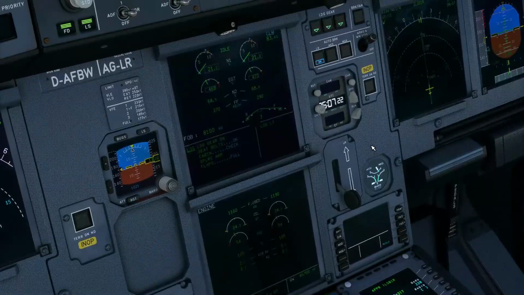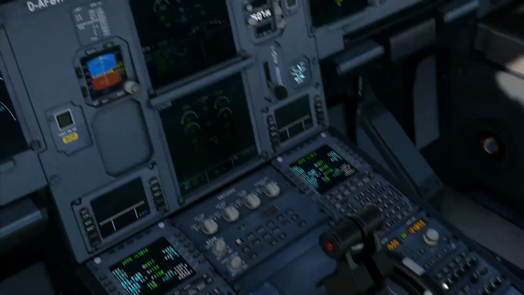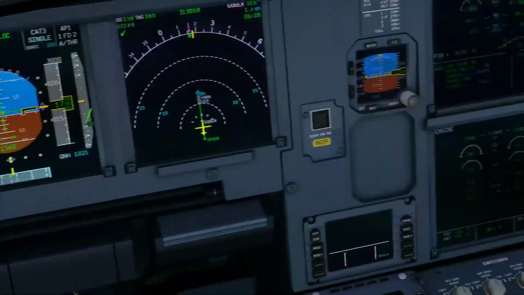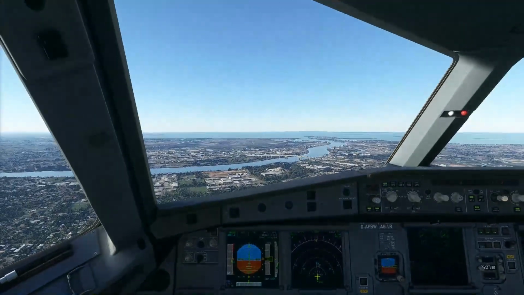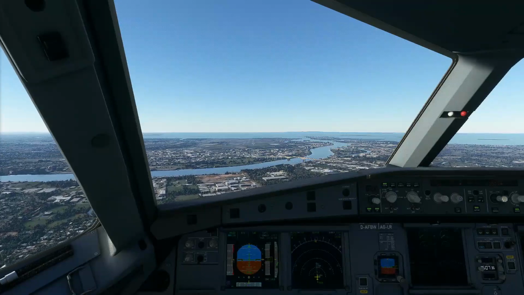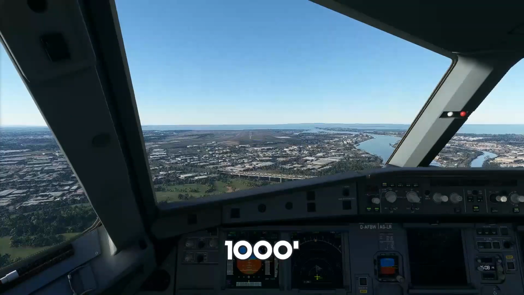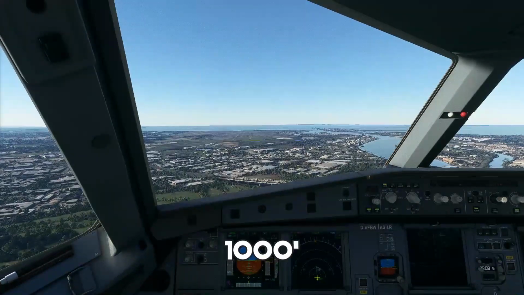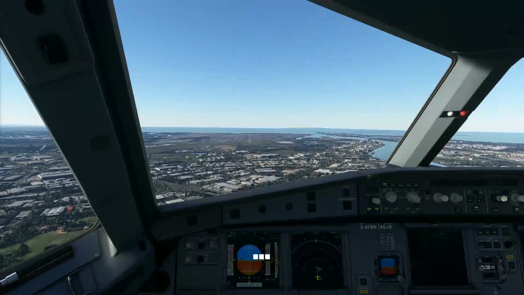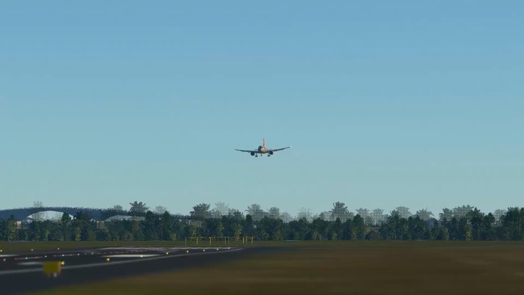We have the gear down, 3 green, the belts are on, cabin checks, spoilers armed, check, and flaps are full. We will be full now that we are able to. Let's turn off the autopilot and let's bring this thing in. 1,000. 1,000. 1,000. Lots of 1,000 calls right now.